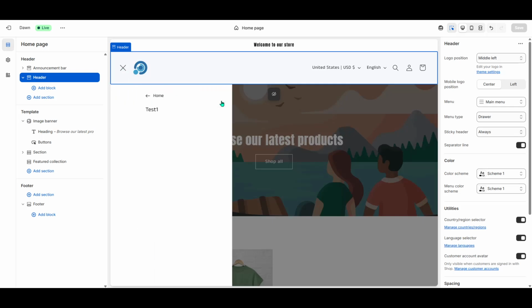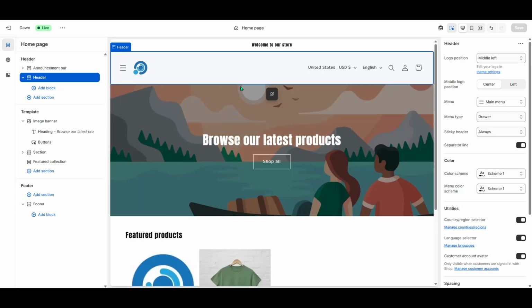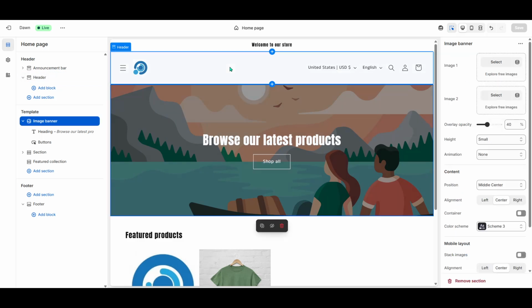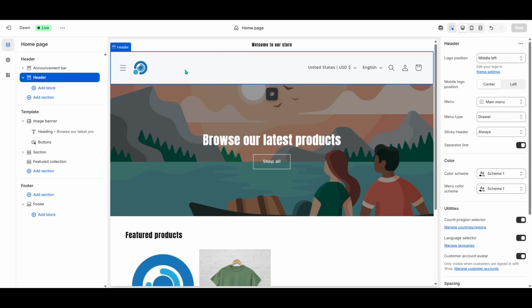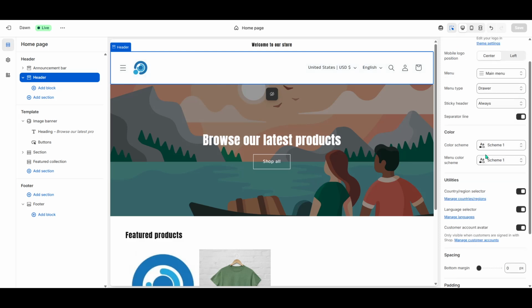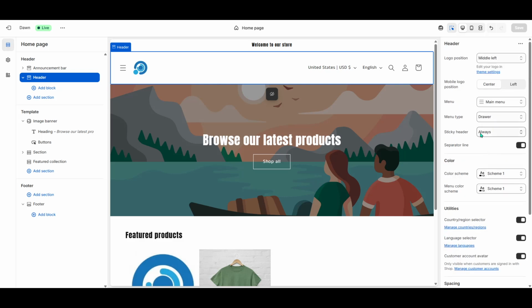First, you need to access the site editor on your Shopify dashboard. This is the hub where all the magic happens, giving you the ability to customize different aspects of your online store. Once you're in the site editor, direct your attention to the header menu section. You should see its properties panel appear on the right side of your screen. This panel is where you'll find various options to modify how your header menu behaves and appears.